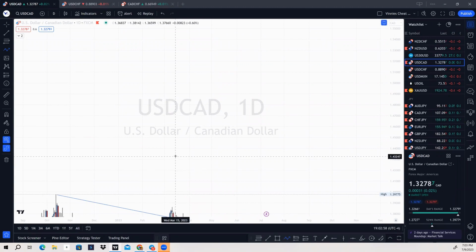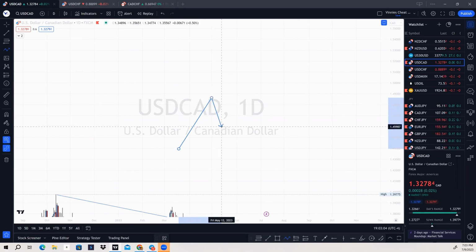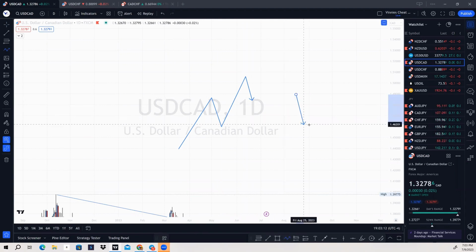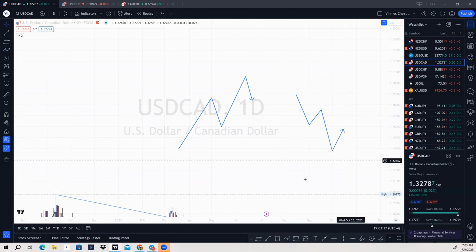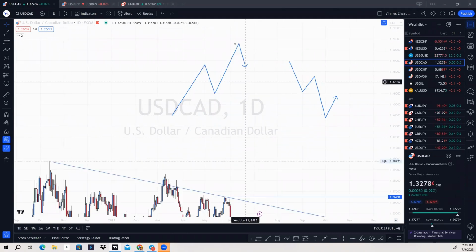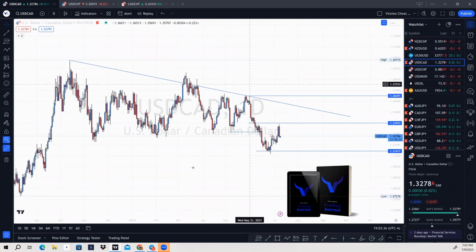For those who are new to trading, the market only moves two ways. It only moves in the impulse, moves in the correction, moves in the impulse, moves in the correction, right? That's an uptrend. The market's in a downtrend, going to have an impulse, going to have a correction, going to have an impulse, going to have a correction, okay? So by knowing this simple impulse correction is going to help you tremendously in trading, because then you'll know if you're actually trading the impulse or if you're trading the correction of a certain pair. So we're going to look at USD CAD daily time frame, okay?